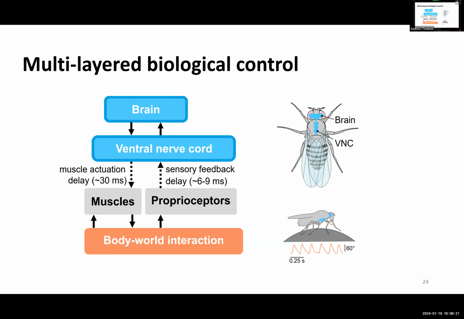On the bottom right here is a schematic of the experiments that were carried out on the flies in these labs, where they tethered a fly magnetically to a spherical treadmill and then rotated the spherical treadmill. It's just a tiny ball. And the fly would walk. And then using markerless pose estimation, they would take videos of it, and from the video, they would estimate the angles of the joints. So that's how we got the 3D kinematics. Here's an example of one of the joints moving with respect to time.